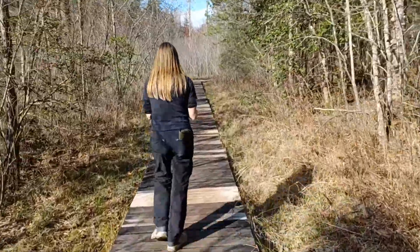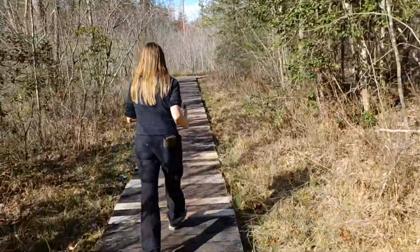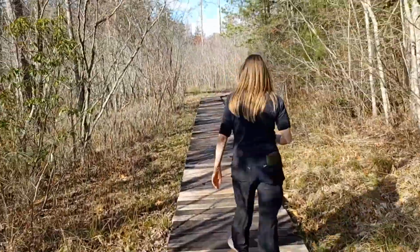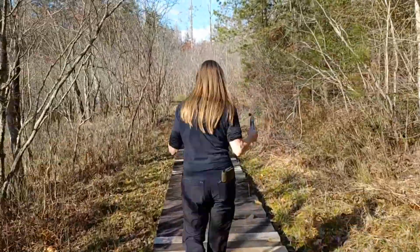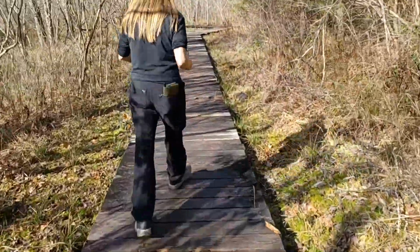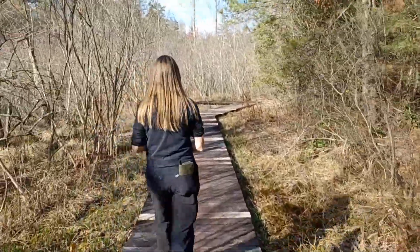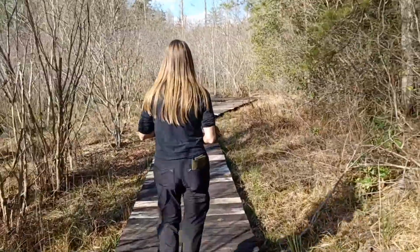I like these wooden walkways. Is that granola bit down? Is that what that was? I think I lost a raisin. She lost a raisin, folks. Watch your step. She's never going to recover. Watch your step. Yeah. Now she's going to go hungry. Thanks for pointing out the pitfalls and dangers.